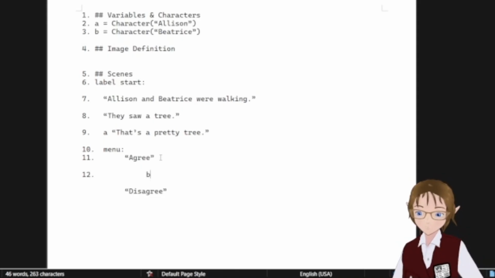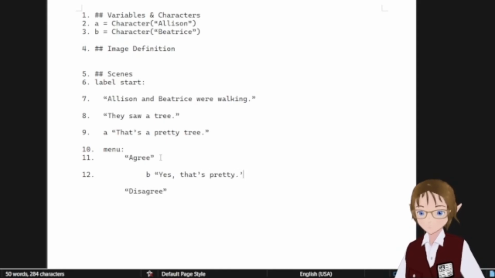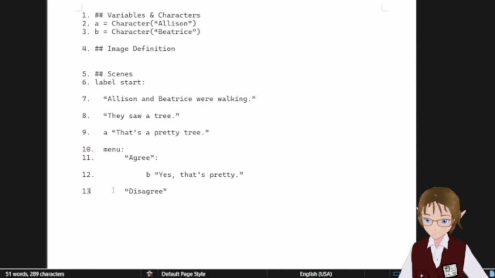So here, Beatrice agrees, so she says yes, that's pretty. Again, I'm not going for hierarchy here, I'm just going for quick. So then, that happened. And at this point, I know the disagree is going to be line 13, so I'll add that number.